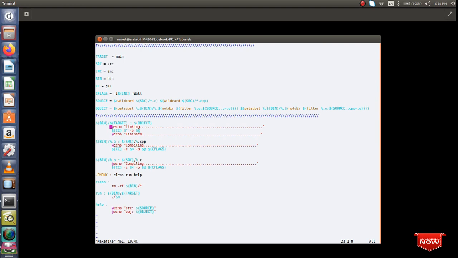So guys, as I told you, I'll tell you the use of a variable here. Suppose we already have given our commands here. Suppose instead of g++ I want to use another compiler, so you can just do the modification here. Suppose I want to use gcc, mention the name of gcc here. So it is very easy to do the modification instead of going to the targets and changing the command everywhere. So let me use g++ here.